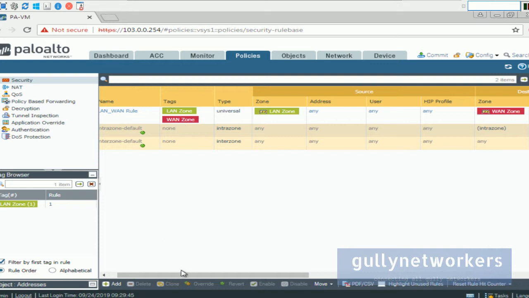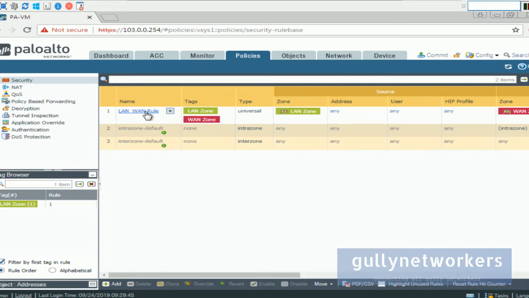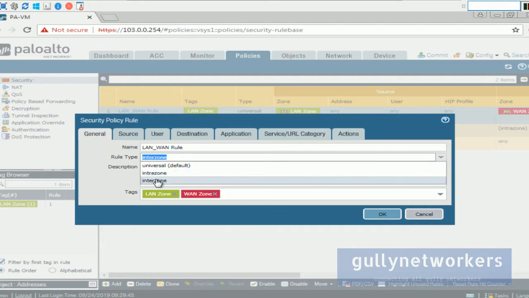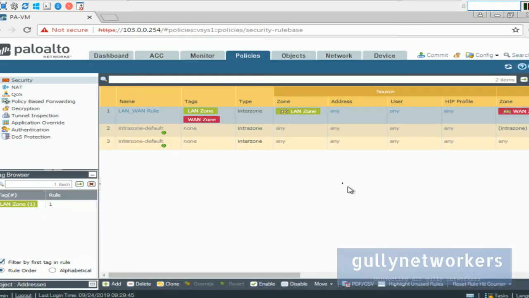We need to go back to the rules and double click on it if you want to make some changes. And for rule type, what I want is interzone. Okay, click it, and now it is showing interzone.